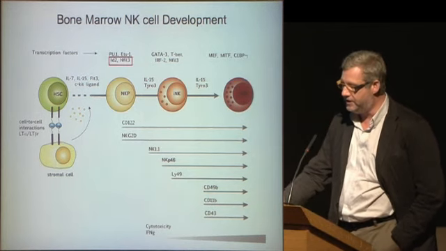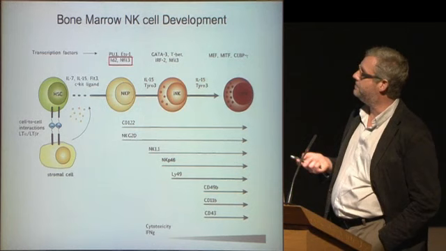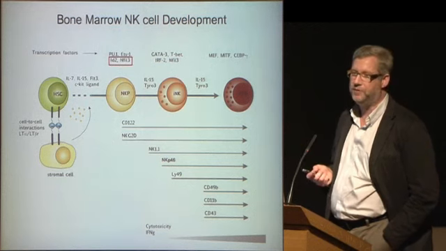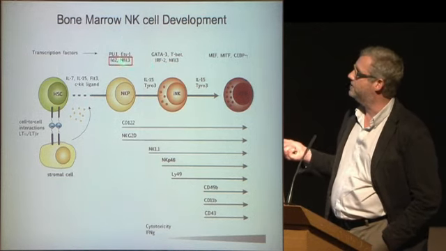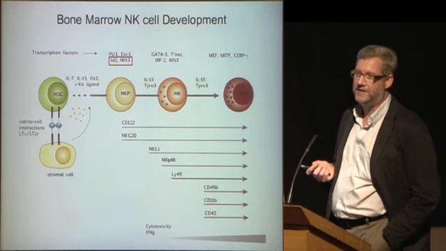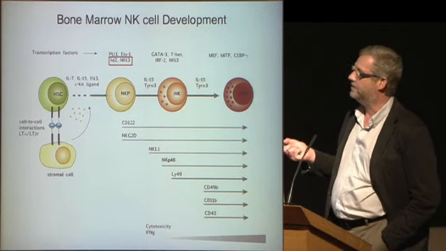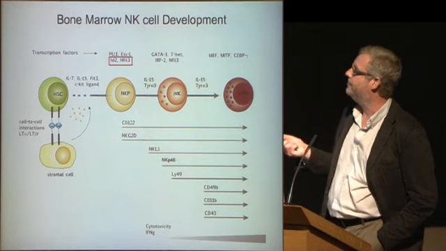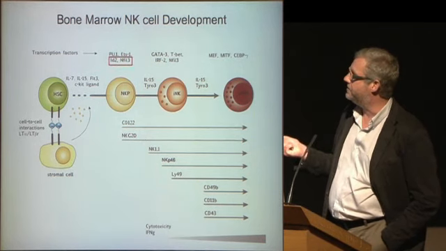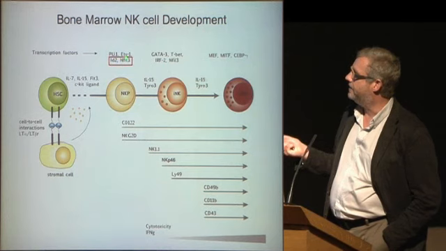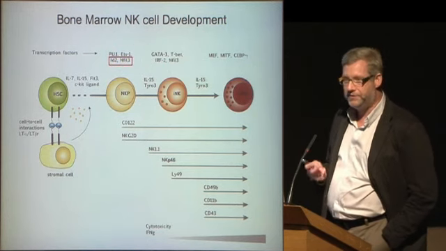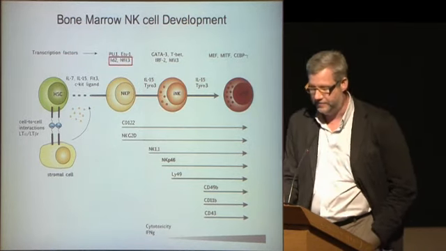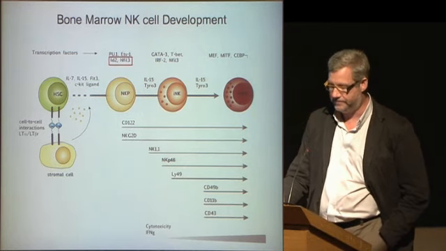One important transcription factor involved in the generation of the NK lineage is a protein called NFIL3, or E4BP4. This transcription factor has been shown to be critical for the development of the NK lineage. In the absence of this factor, there's complete ablation of NK cells, whereas basically all the other hematopoietic lineages develop completely normally. NFIL3 is linked to ID2, a transcriptional repressor, and NFIL3 is thought to induce ID2. ID2 is also critical for NK cell development. In the absence of ID2, you again have a complete absence of the NK lineage.